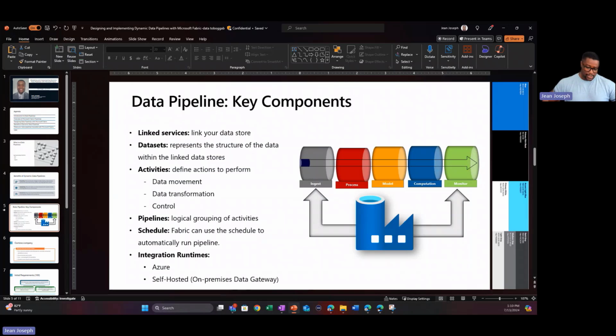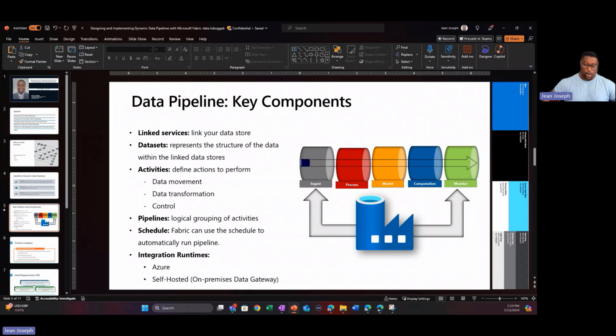But here's the thing, speaking of the data pipeline, we need to understand the key concepts of the key components of a data pipeline in the context of Microsoft Fabric, right? If you are new to Microsoft Fabric, it is a SaaS service that combines multiple services that already exist out there. So combining them changes the behavior sometimes a little bit, but it's still the same.